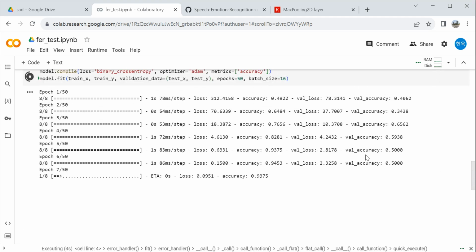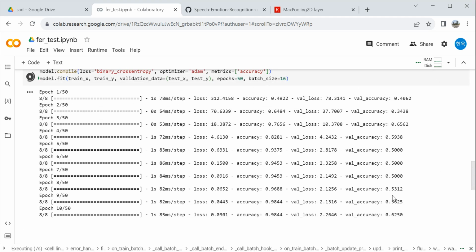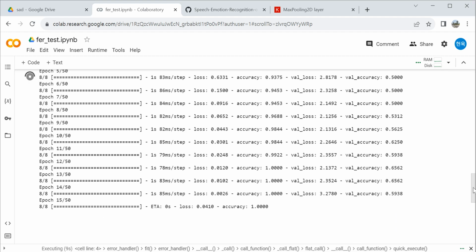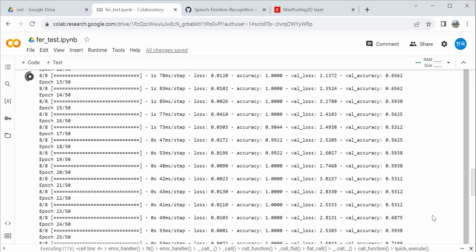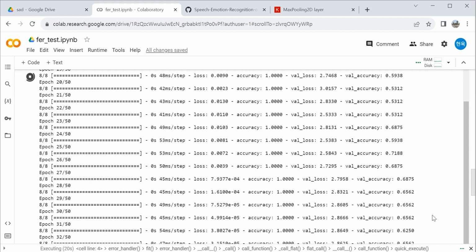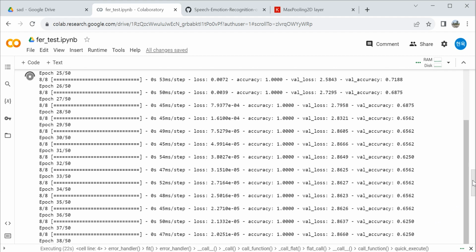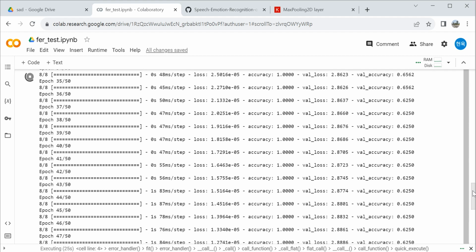Now the error is fixed, and we can see the validation accuracy is around 65, not too bad. And to let you know, the FER 2013 data is very noisy, so even the recent state-of-the-art model performs, from what I remember from the last time I checked, around 75.